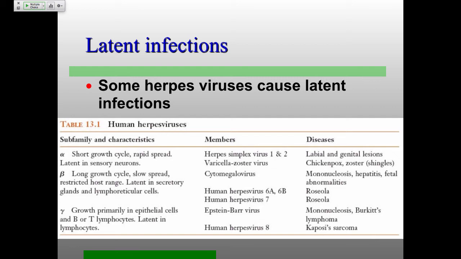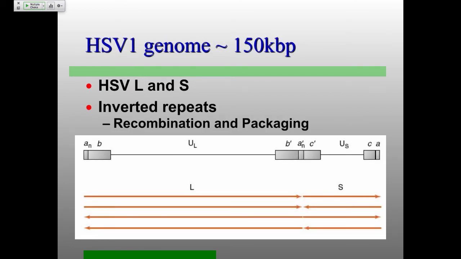So if you look at the HSV-1 genome, and for the most part today we're going to be talking about HSV-1, it looks like this. Who cares? It's a big genome, 150 kb in size, so 150,000 relative to the about 5,000 that we were talking about when we talked about the papilloma and polyoma viruses. It has two segments, very creatively named the large and small segment, and also has these repeated sequences. This is when I talk about recombination as what's going on there. So these A sequences are the positions. Oh, hang on, where's my pointer?